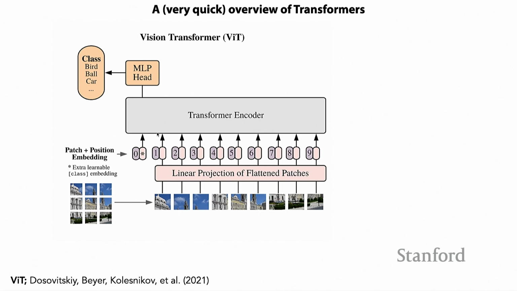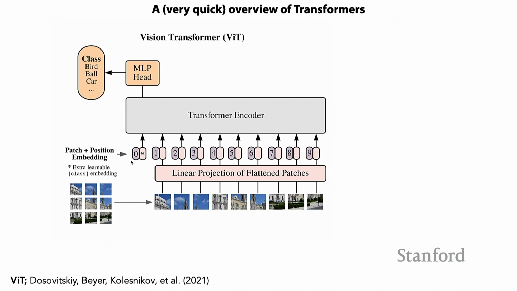And then before we stick this into our actual transformer encoder, we do one extra thing which is really important. Well, sort of two. First, we concatenate what we call a class token in the beginning of the sequence. This is because at the end, when we want to make a classification score, we need to pick one of these representations to stick in our final predictor MLP. So we have a special token in the beginning for that. But the really important thing is what we call the position embedding. We get our embedding for each image patch, but we add this number, which in practice isn't literally a number, but an embedding that is specific to each literal position in the sequence.